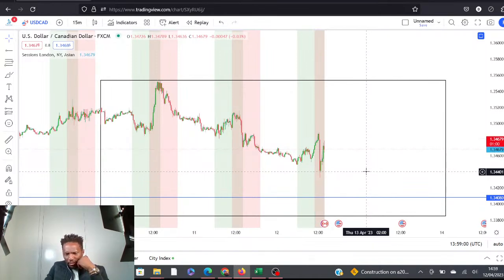Considering that a lot of banks around the world have been raising interest rates left, right, and center in the last few weeks, consistently as well, for them to be the only ones keeping their interest rate the same, I think them and the Bank of Japan, that's quite strange. But let's see. Maybe the analysts are wrong. Sometimes they are.